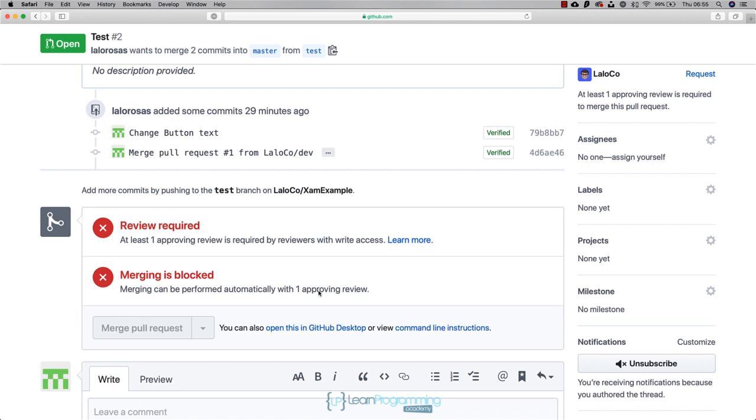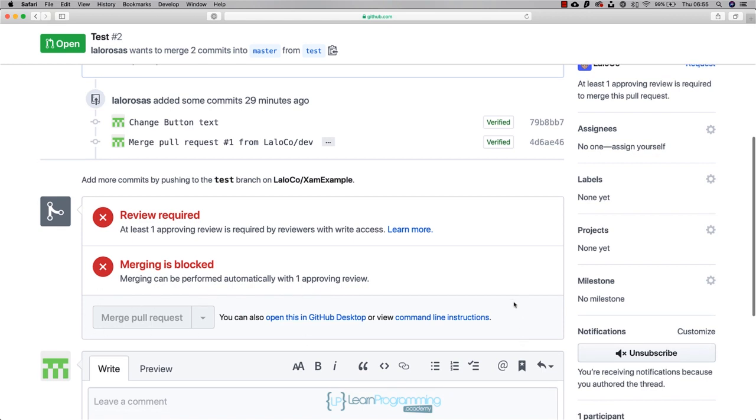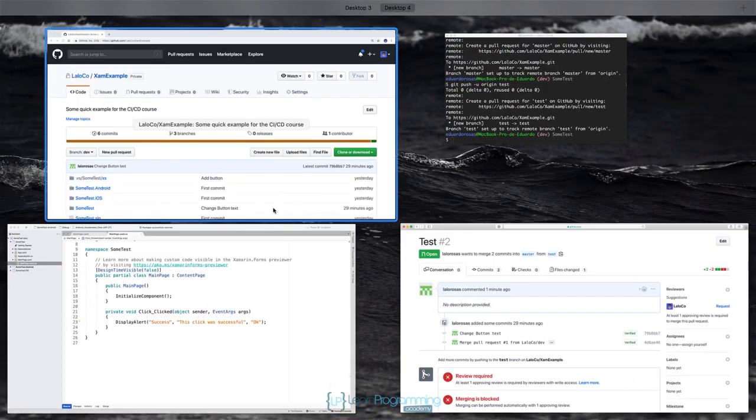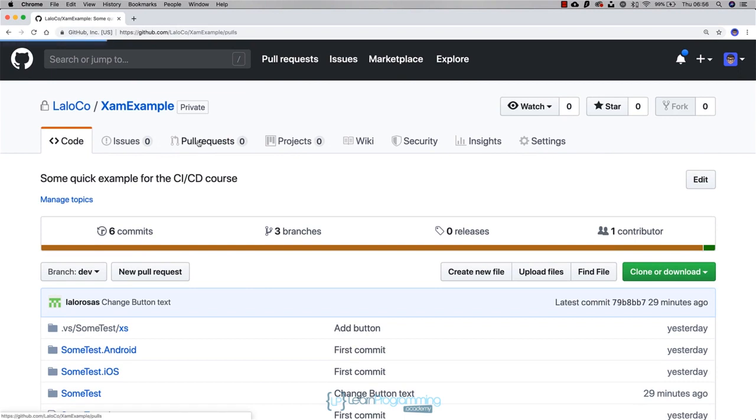We may still need some human to provide an approving review, but a continuous integration process can tap into GitHub and add a second option in here, or a third option. Maybe that process has to go through some tests, and only if the tests pass can the merging be enabled. So it's going to be kind of like a second rule of protection to a certain branch, that the tests may have to pass. For now, the test may be for the original owner to take a look at that pull request and accept it.